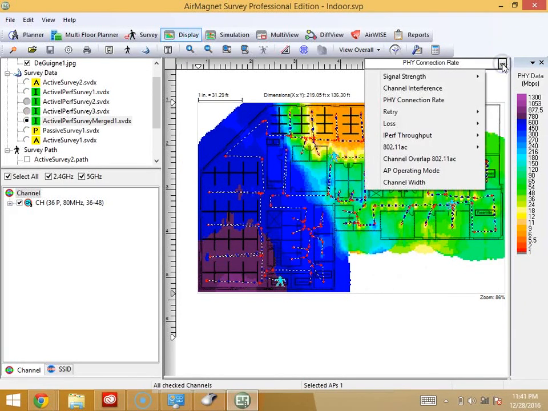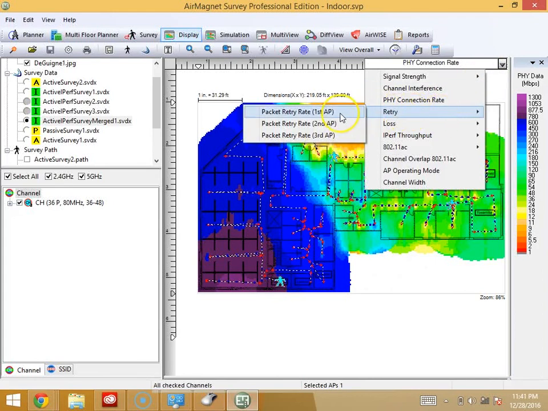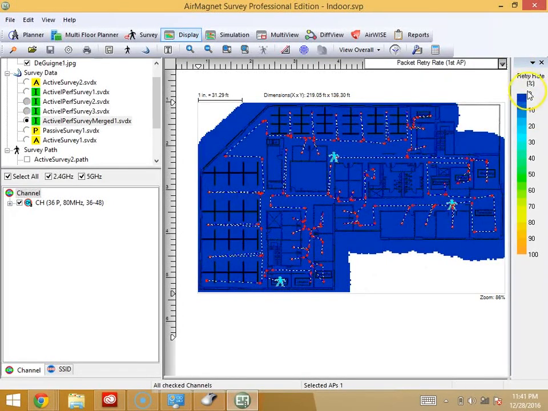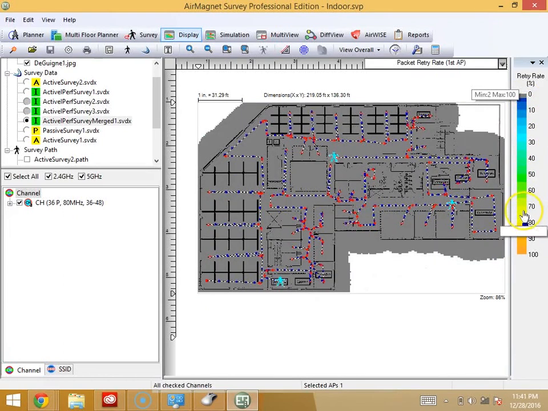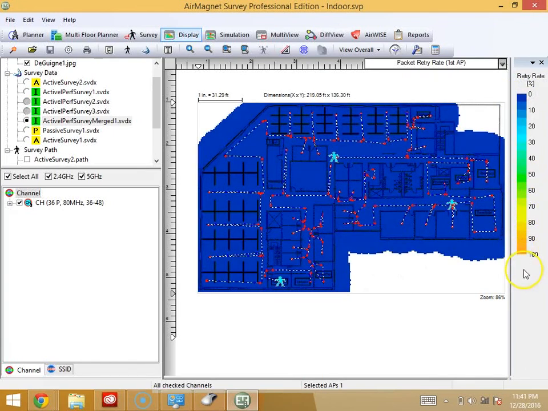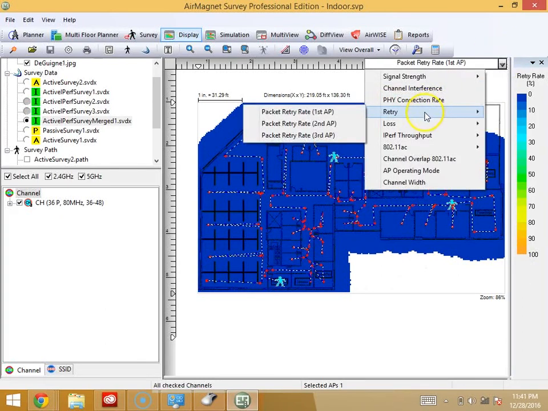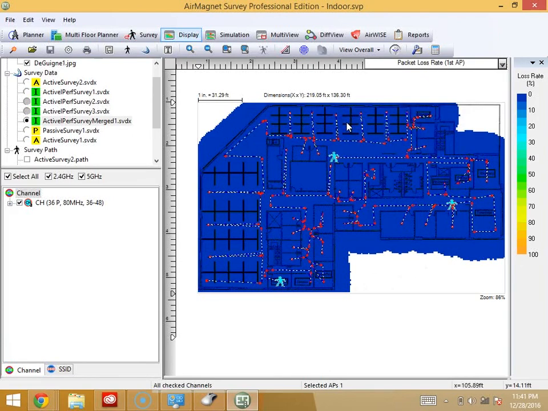You can also filter data by packet retry rate and packet loss. Packet rate loss is usually going to be pretty close to 0, we hope.